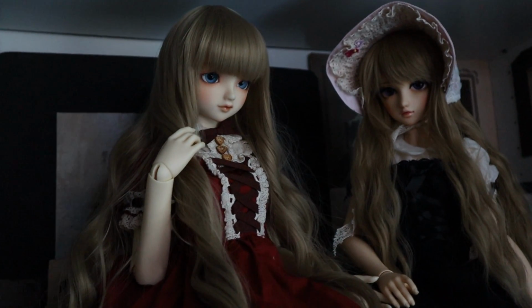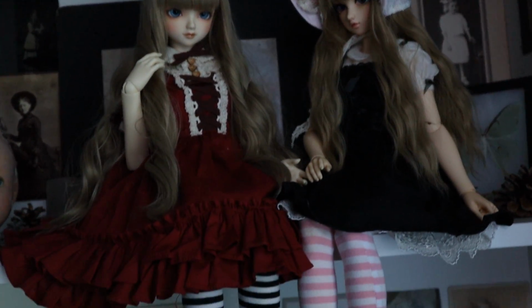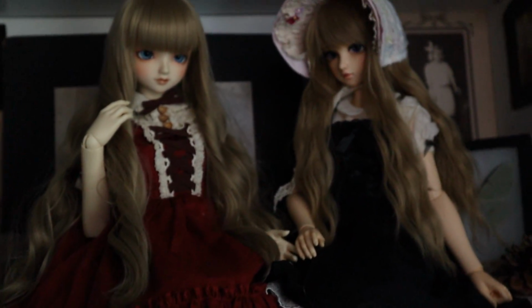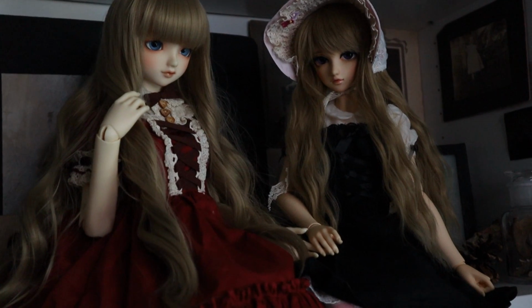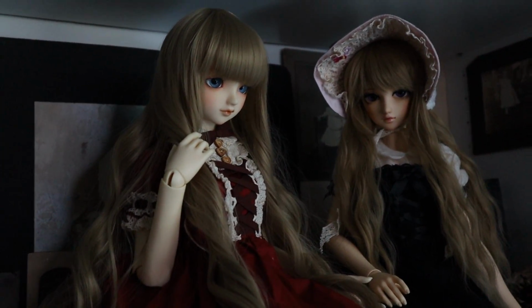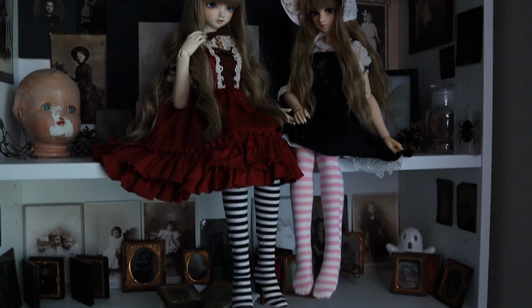So I've had these dolls in storage for many years, and I would actually like to sell a few of them because I can use the money at the moment. So I have a lot of pieces of dolly clothing up for grabs, and actually a few dolls that I would very much like to rehome. I'm going to put some information down below on where you can buy these items, and I'm going to be showing the items I have for sale at the end of this video. But I wanted to take a moment to talk about what on earth you're looking at.